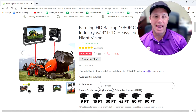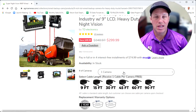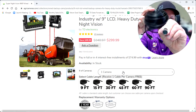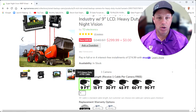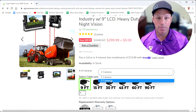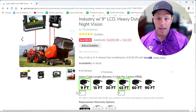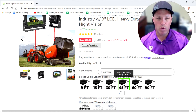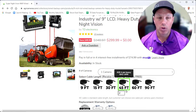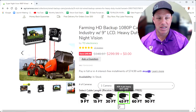We also give you options on the cable lengths for the cameras. You can go 9 foot, 15 foot, 45, 60, or 90 foot. If you don't select a cable, we're going to send it to you in a 45-foot weatherproof, waterproof, durable cable, but you can change your cable length per camera. If you want a short cable, you can choose 9 foot. If you end up getting two cameras, you're going to choose two cables — you can mix lengths, for example one 9 foot and one 45 foot. You're not going to get more cables than cameras that you purchased. If you choose one camera and put two cables, we're going to ship you one cable. You get one cable per camera included with this system.